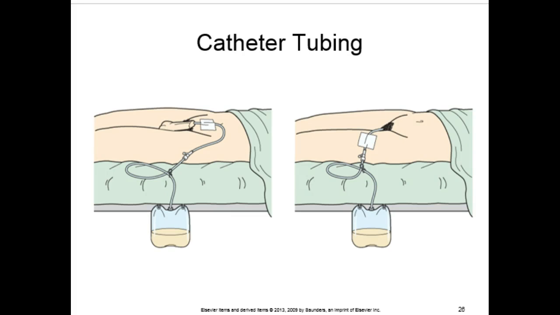Okay, here you have a picture that's listed in your book, figure 33-5, page 778. It shows that the catheter should be fastened to the upper leg with tape or a catheter securing device. The connecting tubing should be positioned so that there is no pulling on the catheter when the patient turns or moves in bed, and it prevents pulling on the balloon that holds the catheter in place, which could cause tissue irritation and predispose the patient to infection.